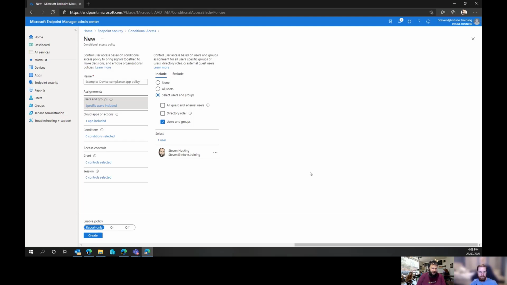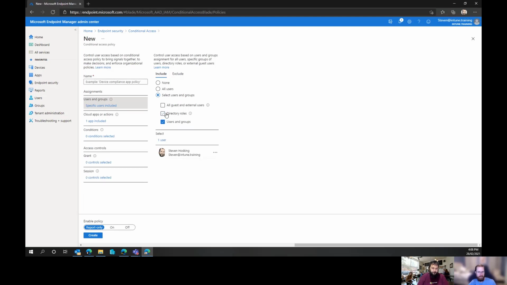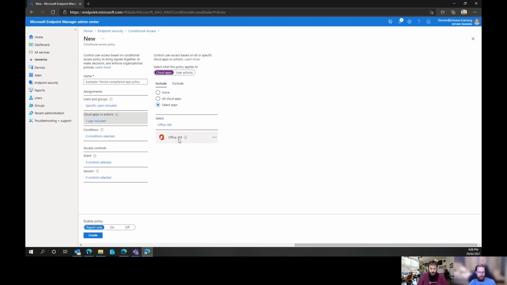So users, what is it? I can never remember exactly which one it is. Conditional Access Administrator. Yeah, so that's now been split out, but previously it was part of directory writers and directory admins. Gotcha. So it was all around the AAD configuration. Cool. So we've got our users, that's just going to apply to myself. We've got our app, which is going to be Office 365 in this scenario.